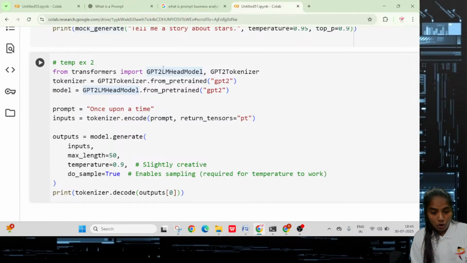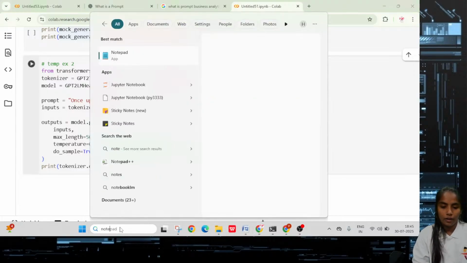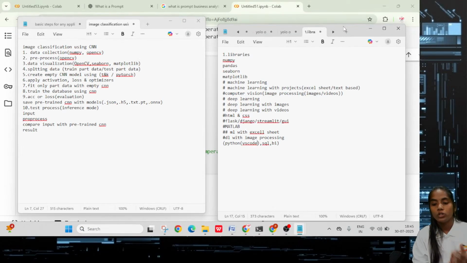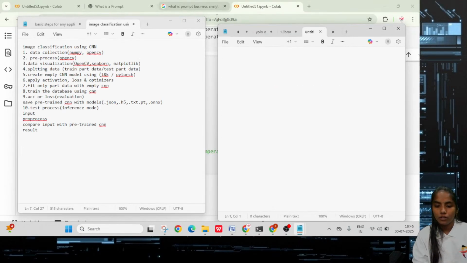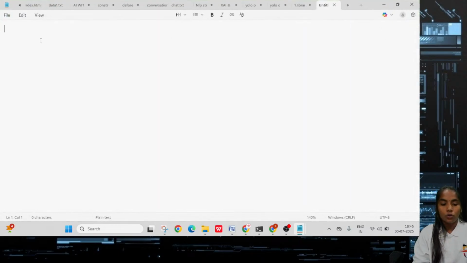Okay, if you want to understand this particular example exactly, how you are taking the LLM parameters, how you are taking the prompt requirements, how you are combining all those things to do a little bit of designing of the prompt, then I will go through the notepad, because without knowing the flow chart it is not possible to understand the coding part. So that's why I'm giving some notes here. So here, create prompt.